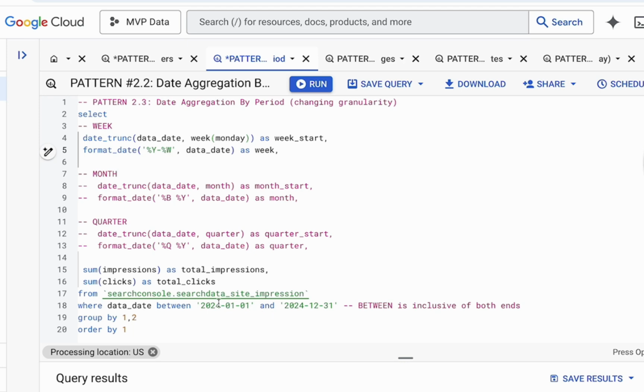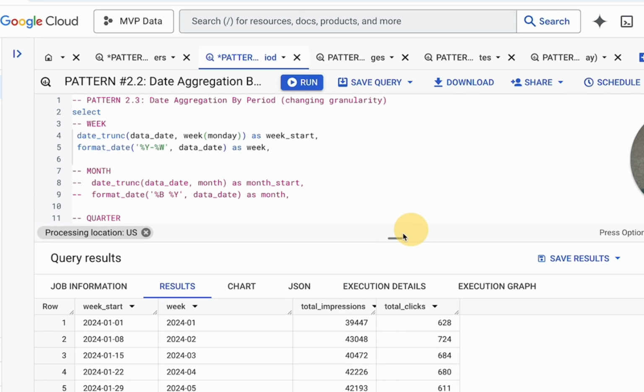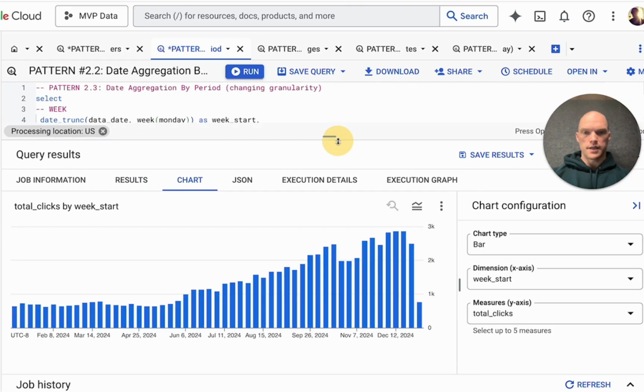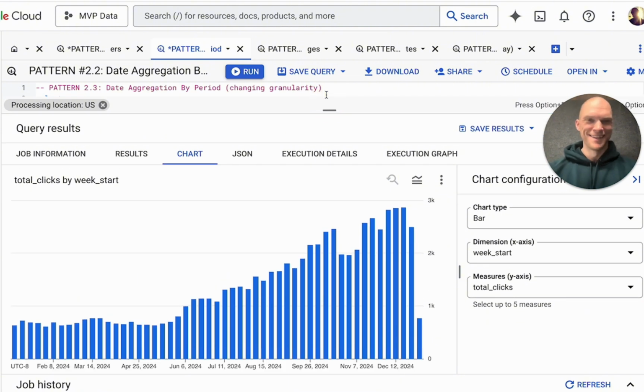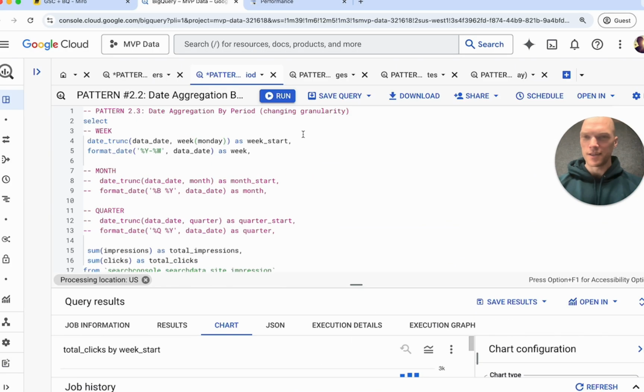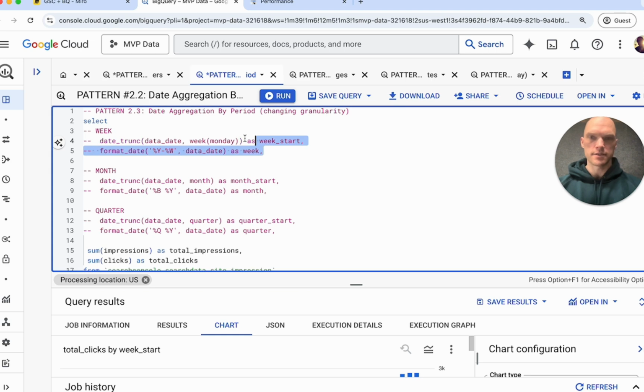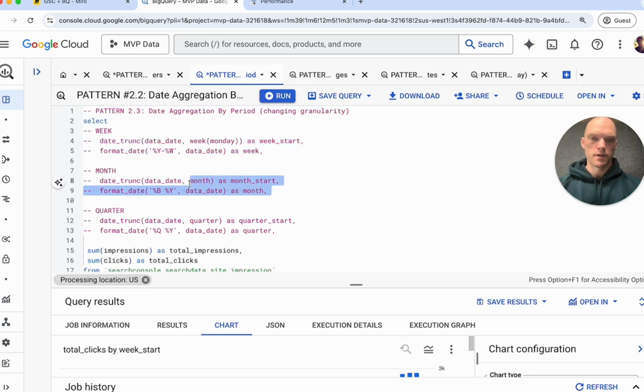And so what I've done here is I want every day in 2024, so I start on January 1st and end on December 31st. And we see a chart there. It's exactly what it looks like. And boy, oh boy, did I have some great growth in search this year. Okay, cool.